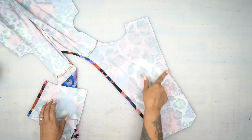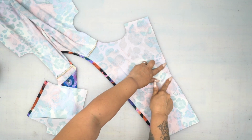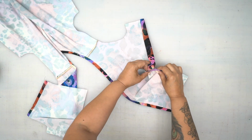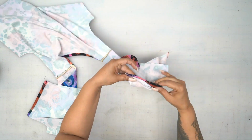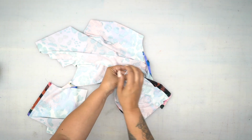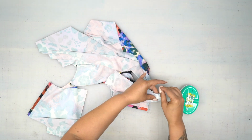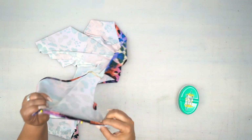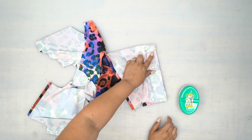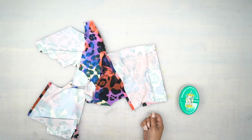Okay, now we're going to go ahead and stitch the area where we're going to have our front knot. So you should have 2 notches. In the center of that was your center front. So what you're going to do is bring those 2 notches together, right sides facing, and I'm going to pin at those notches. Now, using 5/8 of an inch seam allowance, we're going to stitch from the bottom up to where that notch is. We're going to back stitch and stop. We need to leave this little opening here so that we can insert the other side.